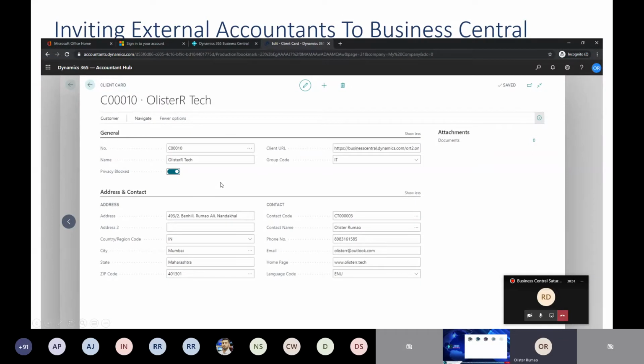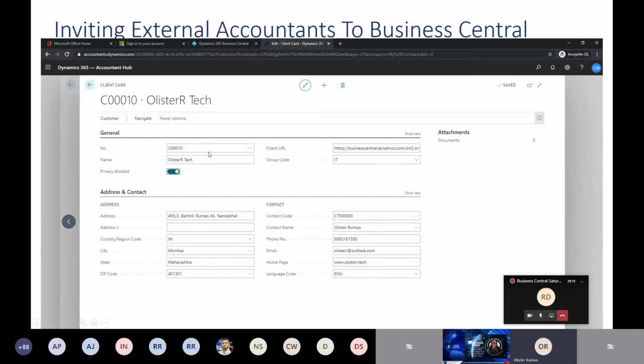When I click on this, it automatically connects to Accountants Hub. Accountants Hub is now open, and it will automatically create the client, which is a customer, and link it with the client URL. It will fill in all these details for you. Generally, the address and the contact details are not filled. In this case, I filled them in manually, but the general section is filled in.